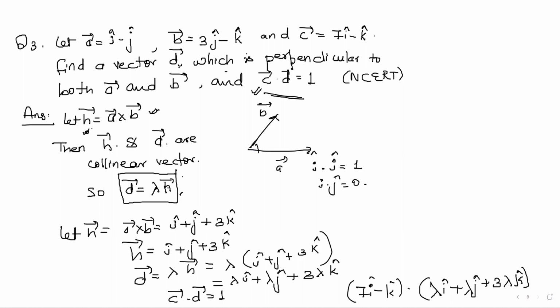I'm getting 2i cap plus 2j cap plus 6k cap. What is the value of vector d? Okay, you have to find out the final answer. What value of lambda are you getting? 2? No, it should be 1 by 4. A cross B, you are getting this one? Yes, sir. Okay, then it's fine. But the value of lambda should be 1 by 4. Okay, please check it.